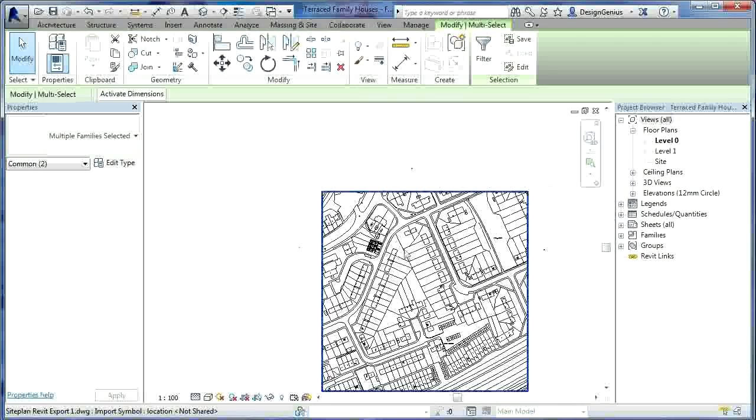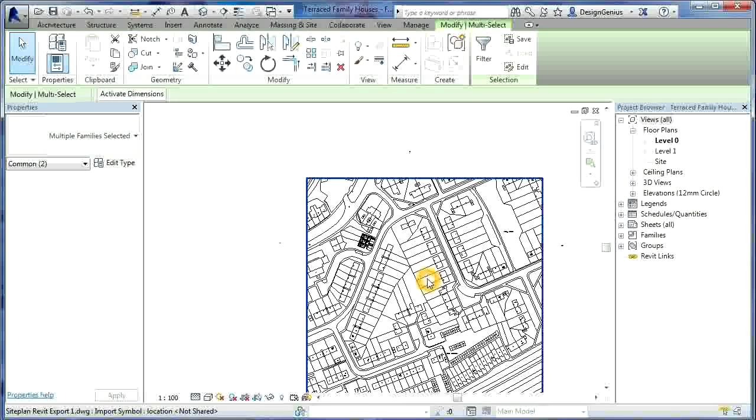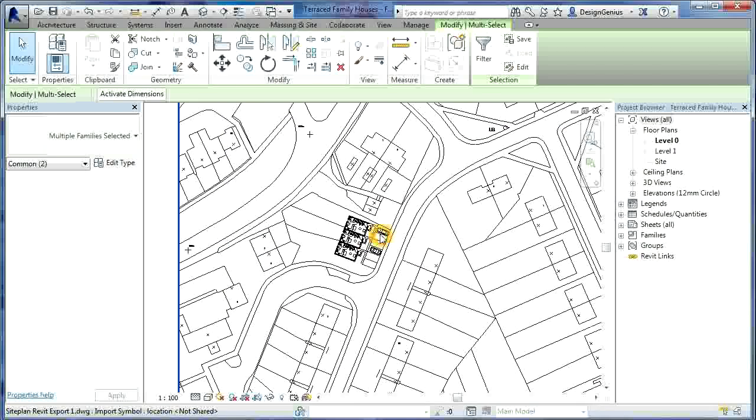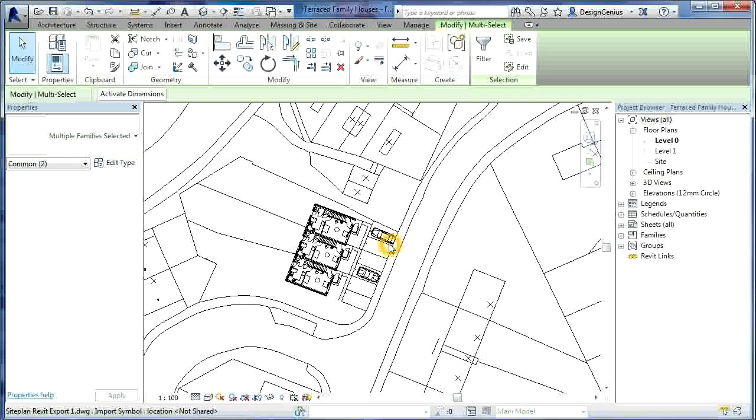The first one is obviously to look at the levels and make sure they are correct. Normally Revit defaults to about 4 meters. These are residential houses, and the floor to floor is approximately 2.8 meters, so we will rectify that shortly.